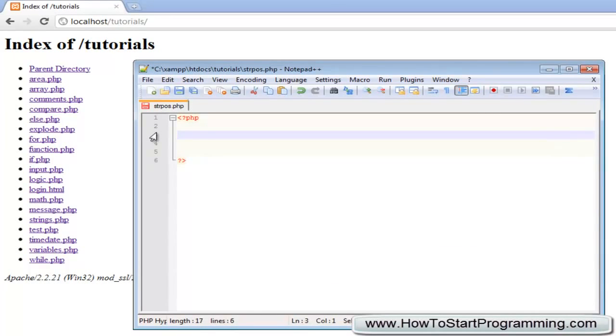Okay, so pretty much what we're going to be doing today is looking at the string position function. So we're going to need a string that we're going to search. This is our haystack. I'm going to type sentence, and this sentence is going to be "This is tutorial number 21", and now that we've got this, we need to search for something inside this sentence.